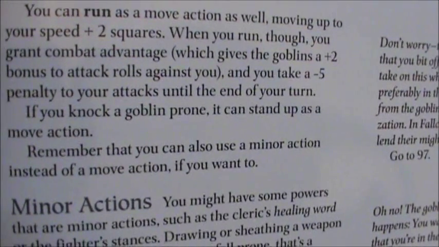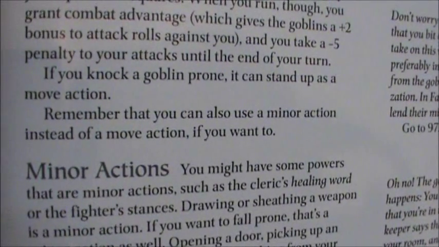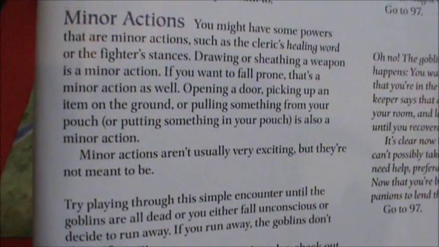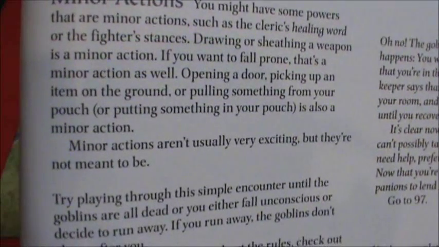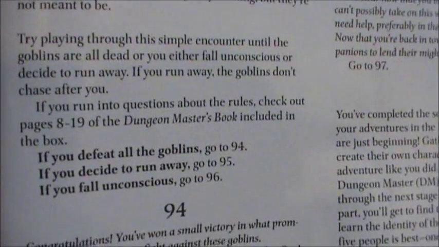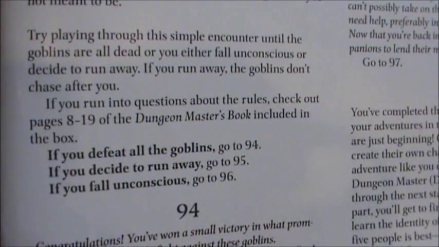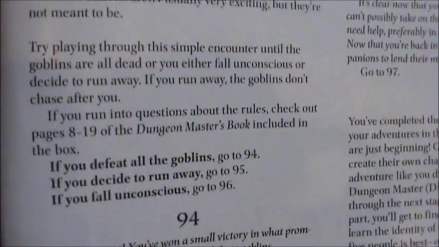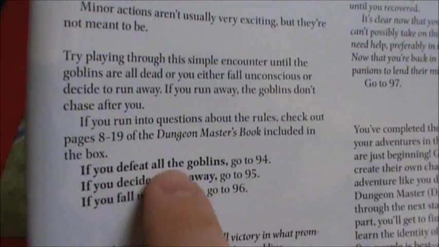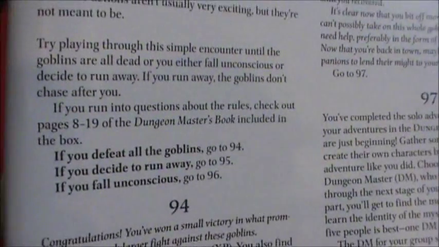If you knock a goblin prone, it can stand up as a move action. Remember that you can also use a minor action instead of a move action if you want to. And it talks about minor actions. It says they usually aren't very exciting, but there are several things you can do. And it said if you run into questions about the rules, check out the pages 8 through 19 in the Dungeon Master's book. So basically what we're supposed to do now is find one of these three options. We either defeat all the goblins, we run away, or we fall unconscious, and we find out what happens.